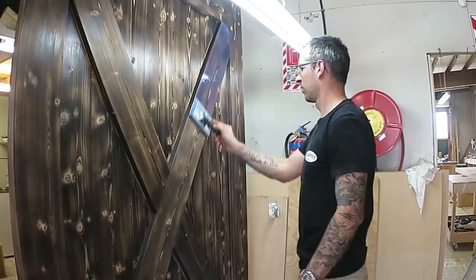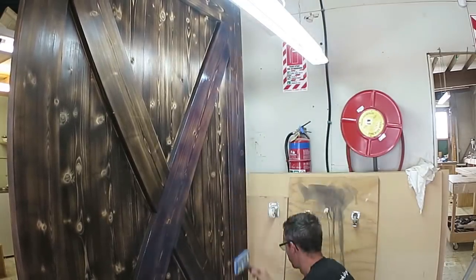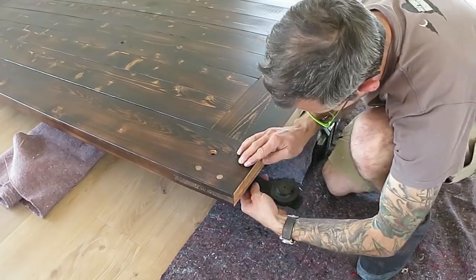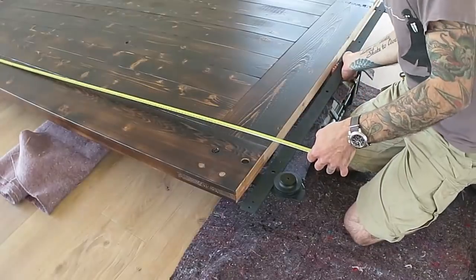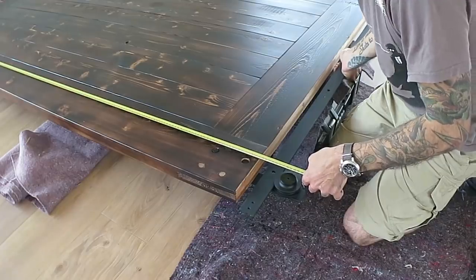And so then I could add a couple of coats of water-based polyurethane, and I was actually planning to do three coats, but after two it was just looking really good and felt awesome. Okay, so on site now, and I could reinstall the hardware and get ready to hang it. First working out exactly where to drill some holes.